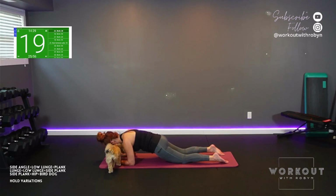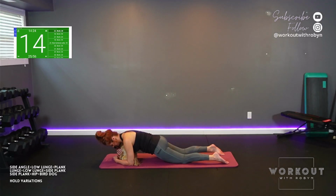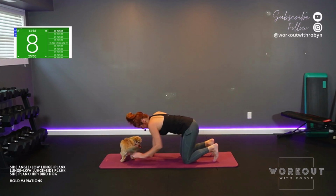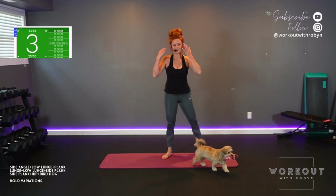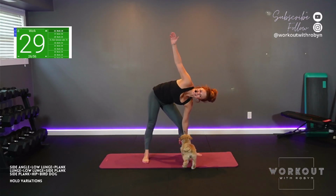We'll do this one more time on the other side, then switch our holds. Let's roll on up to standing. Side angle towards the right. Here we go. Do we ever? No, we don't have a rest.